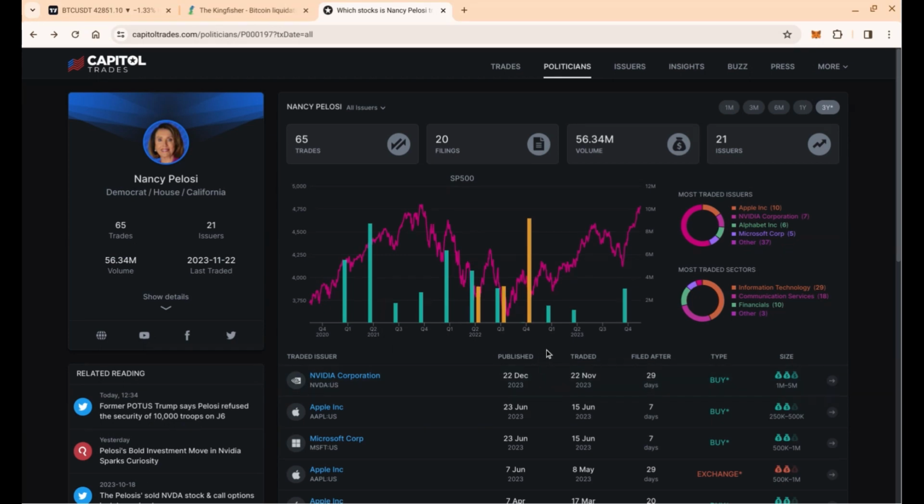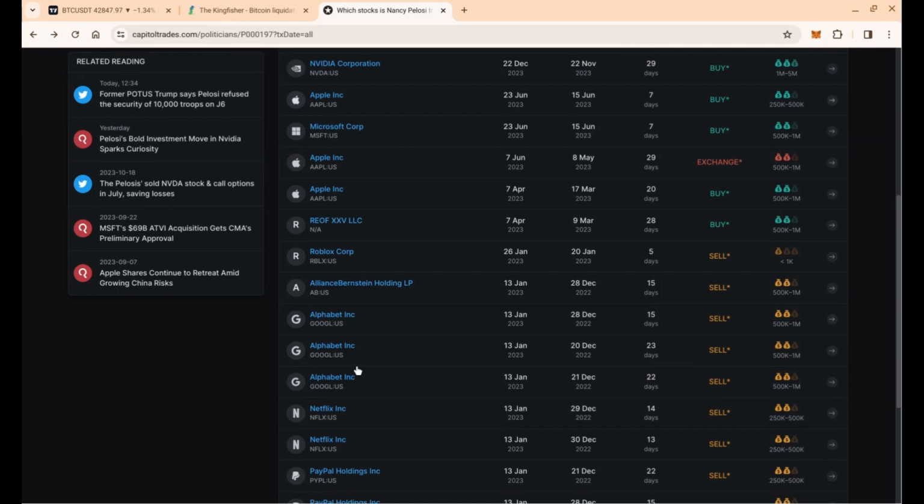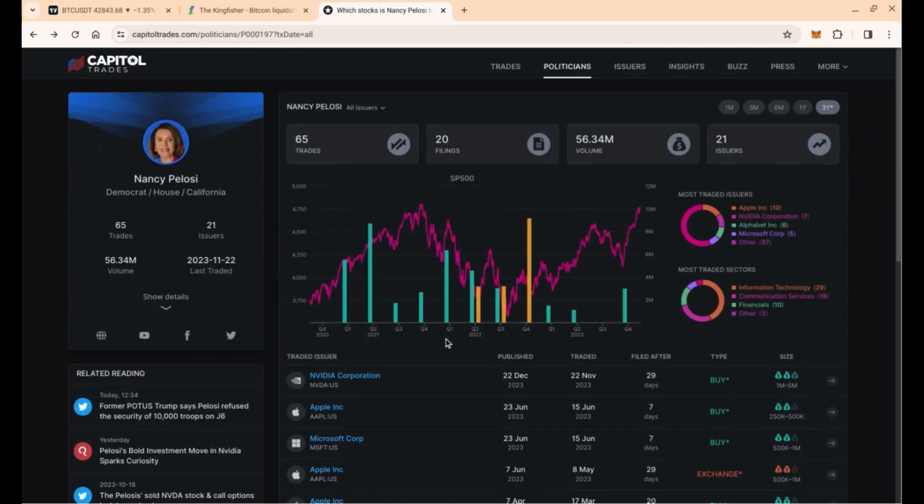Maybe she knows that the price will soar during next year, and you can use this to see where the politicians are placing their money basically. If you want to copy that, it's up to you. Not financial advice, but this is kind of an indicator. If a lot of politicians are selling, well then you know there's a potential crash coming up. If they're buying, well then price is gonna soar. It could happen, not a certainty, as you know.